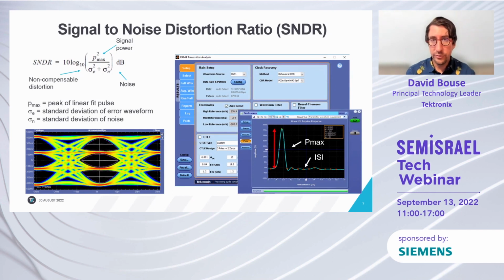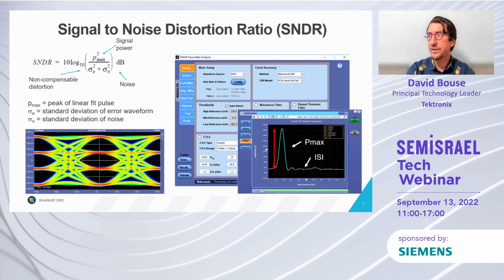So a couple new measurements that we haven't seen before in the PCI Express space, and some of these have been adopted from Ethernet, as Ethernet has gone to PAM4 before PCI Express. The first one I want to talk about is the signal to noise distortion ratio. The acronym for that is SNDR.